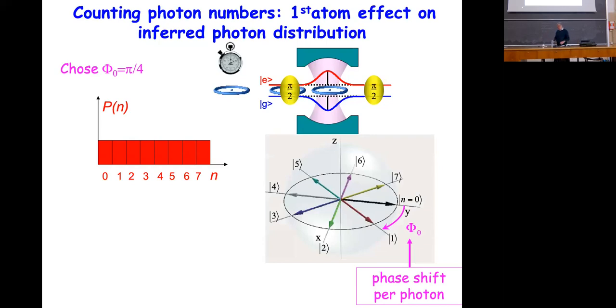If you have a phase shift per photon equal to pi over 4, it means that the spin, the dipole, will end up in this state if you have 0 photons, in this state if you have 1 photon, in this state if you have 2 photons, here 3 photons, here 4 photons. So you have a different direction for each photon number. Moreover, when you detect in a given direction, you don't know whether you will find plus or minus, and this is completely random. What you have to do is to choose a direction. How do you choose a direction? You choose it by choosing the phase difference between these two Ramsey zones, by setting the right frequency for the Ramsey signal.